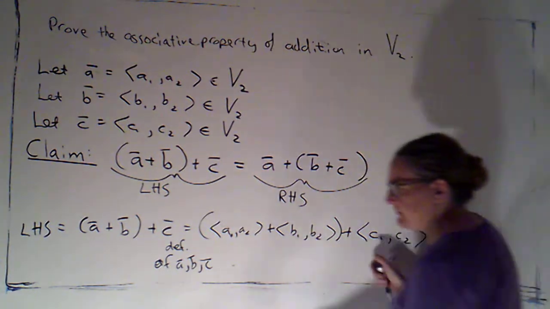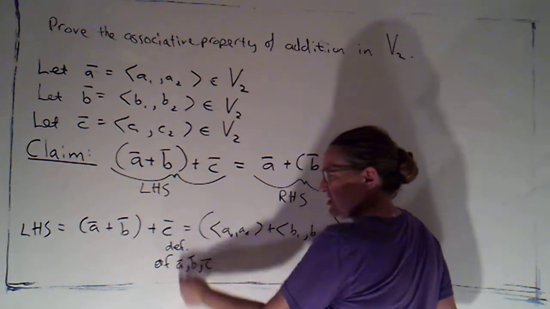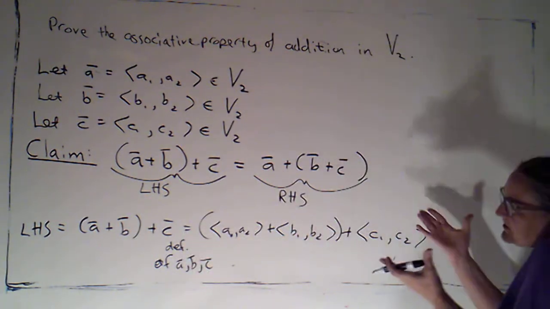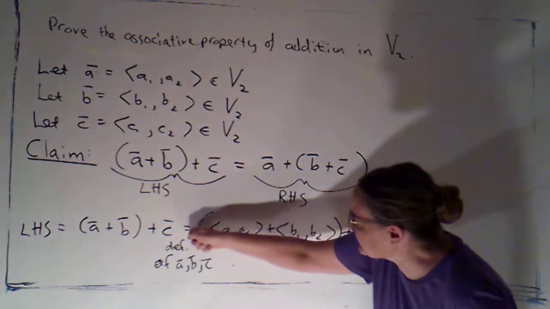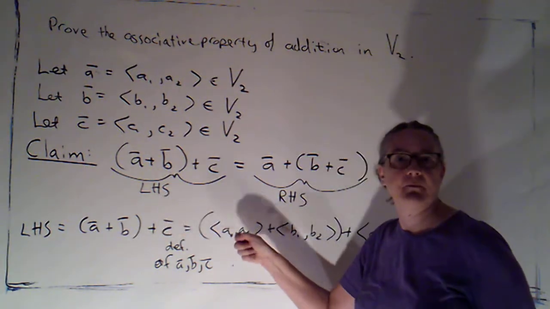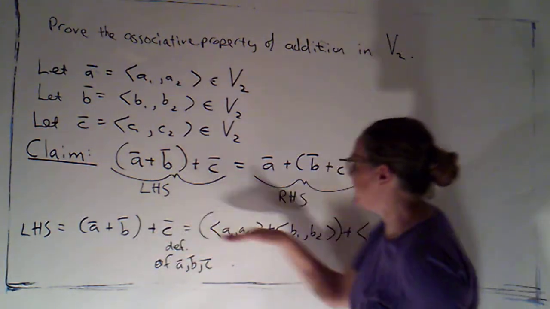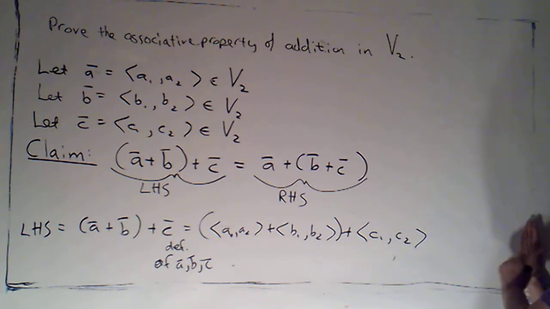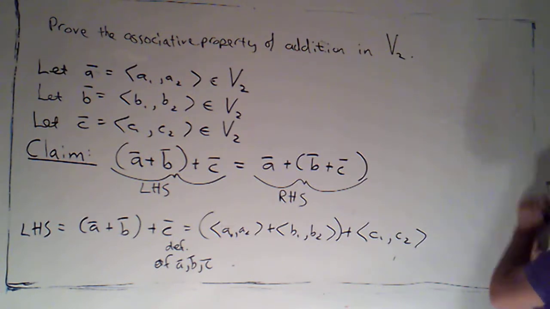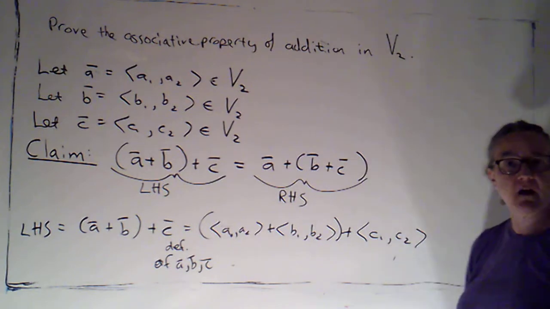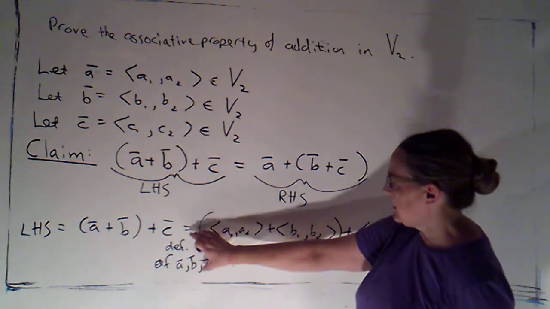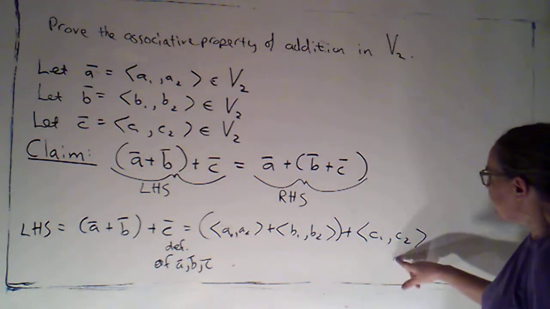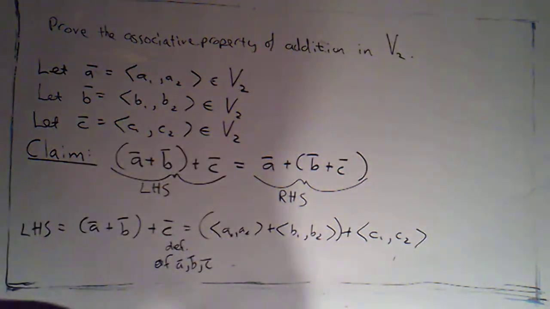Now, I'm going to be a little bit informal. I'm going to write my justification just directly below the equal sign. That's largely just because I have limited space. It's also a fairly efficient way of explaining why these two things are equal. Another possibility would be that I could write this equals this, and then just continue where I don't have a lot of space, because of the definition of A, B, and C. Okay. I'm going to go ahead and be a little bit informal and just write it under the equal sign. You can choose whether you want to write it under the equal sign or off to the side after that statement. Okay. And now I'm going to continue going.